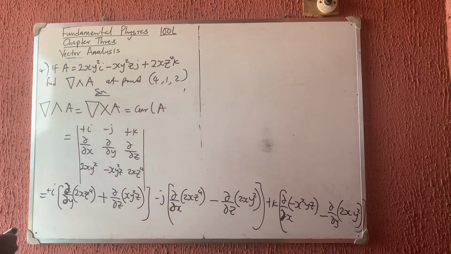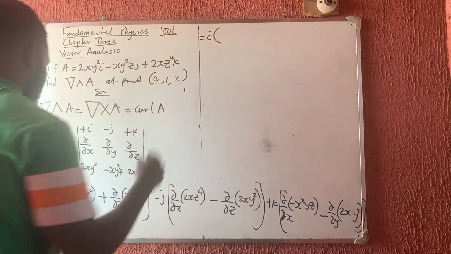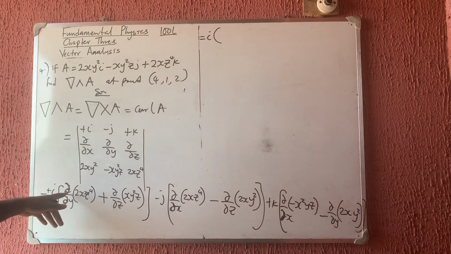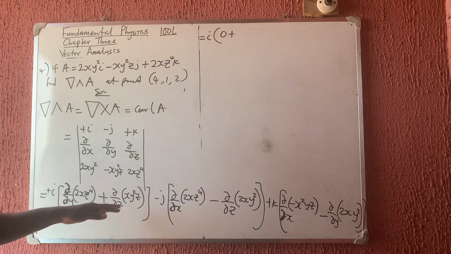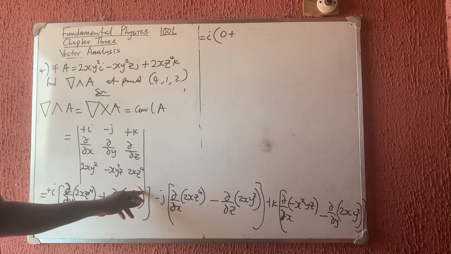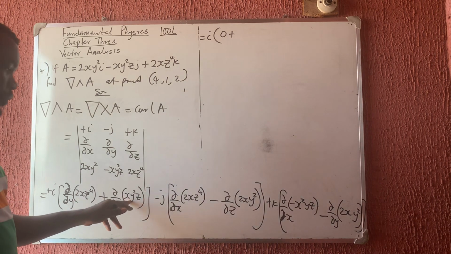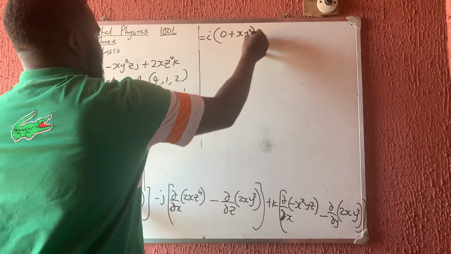the partial differentiation of that. So this is equal to, I'm having my i, don't forget, now differentiating these people with respect to y, there is no y here, so it is 0, plus differentiating these people now with respect to z, there is z here, and the z does not have power, so the differentiation is just the coefficient. So go and watch my video on differentiation for you to understand better.